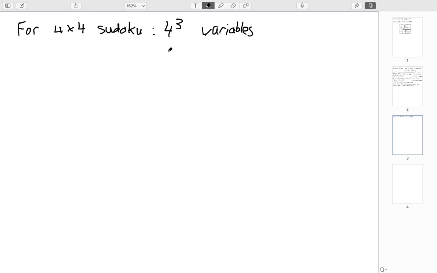We have 448 clauses in total if we do the more efficient version where we only consider the y being strictly less than the y prime, so we don't duplicate the same pairs of constraints in a different order, as I already mentioned. So in that case we have 448 clauses.